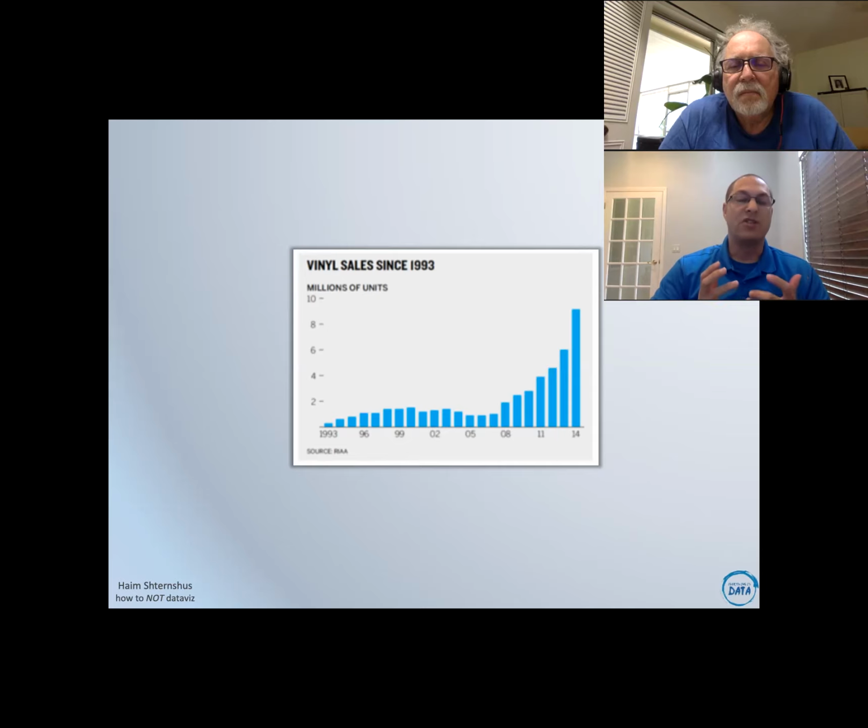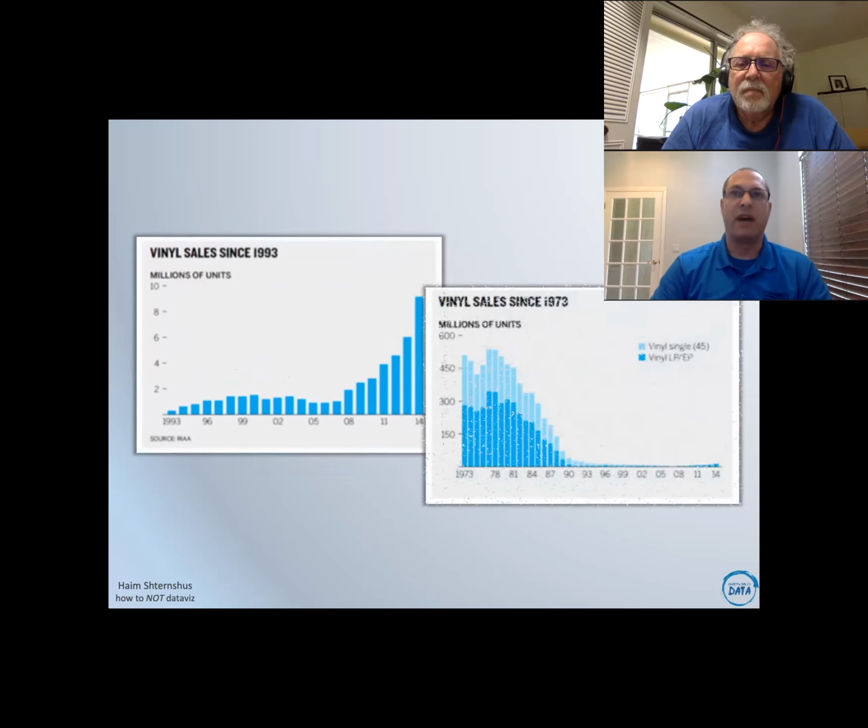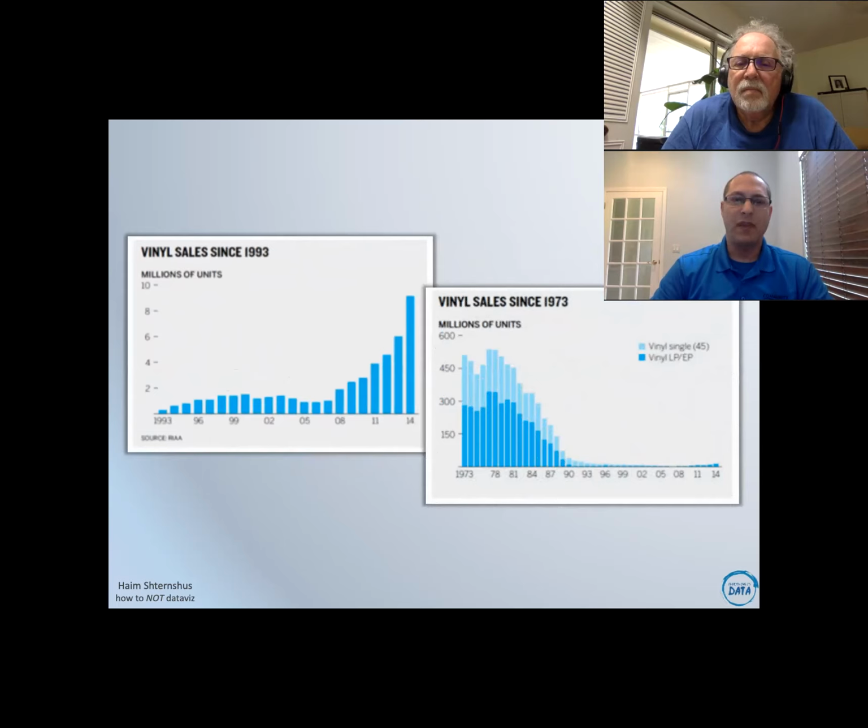Well, again, there's no way for you or for us to know that this is actually deceiving, because we are not aware of what happened before 93 or what happens after 2014, right? But luckily for us, I was able to find the original graph. And all of a sudden, when we have some historical perspective, we can see that 2014 might have been quadrupling 2002, but compared to the 70s and the 80s, this industry is in a huge problem, right?